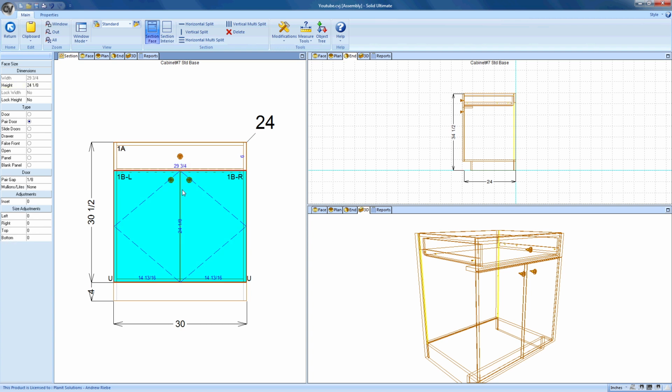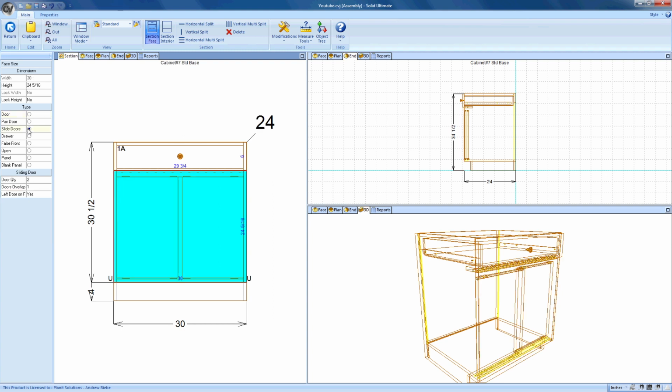One of the things we can do here is change the section type. Right now it's set as pair door. Let's see what happens when we change it to door. Now, instead of a pair of doors, we have one wide door. You can see that we have multiple different options here, and as I click on some of them, Cabinet Vision alters the section to match the appropriate type. Let's leave it as a pair door though.